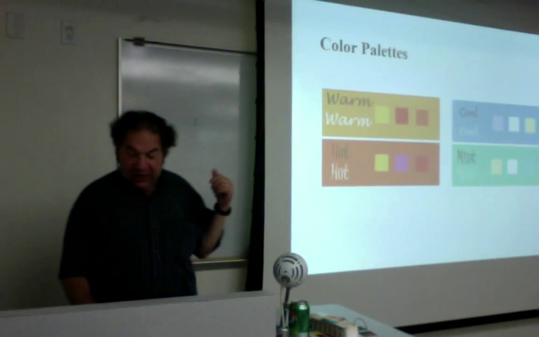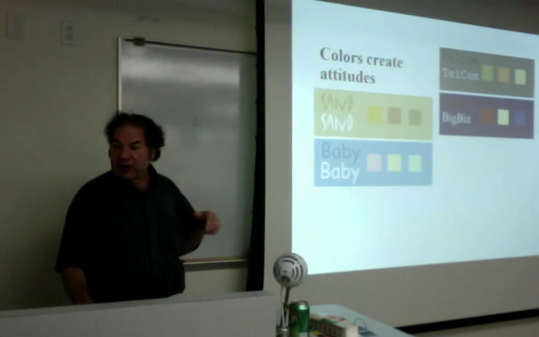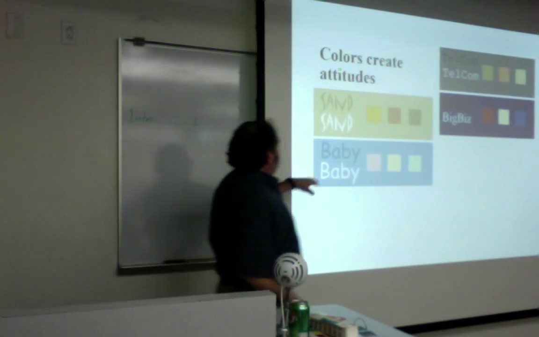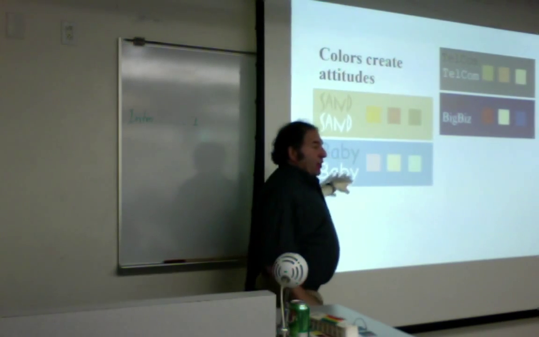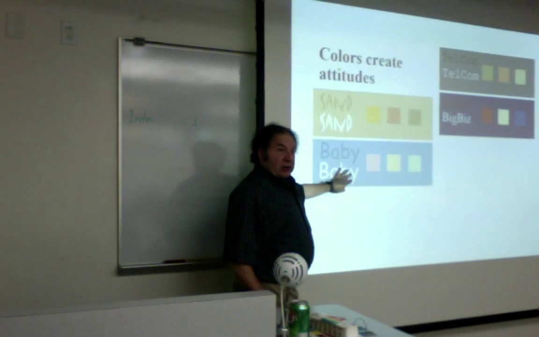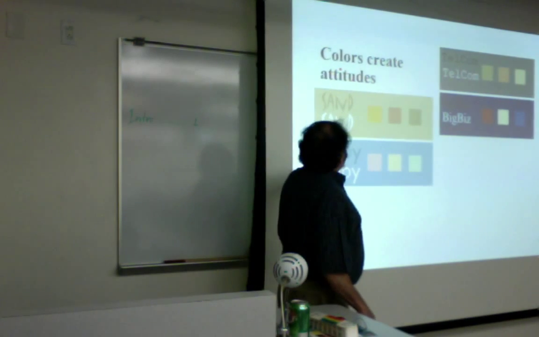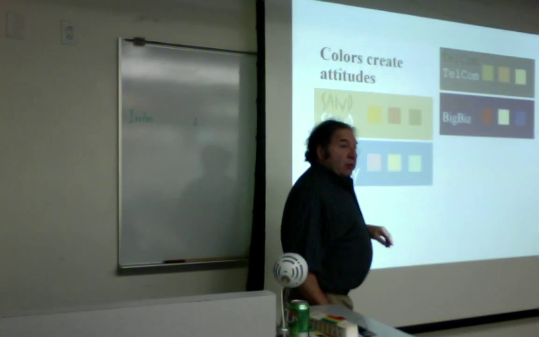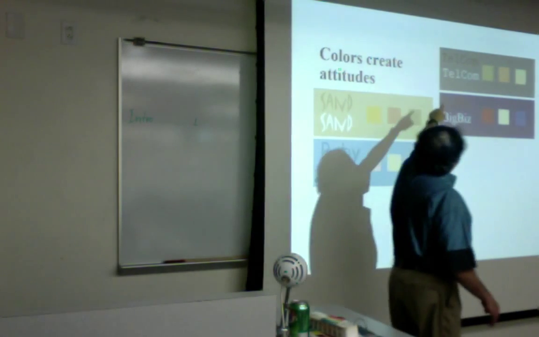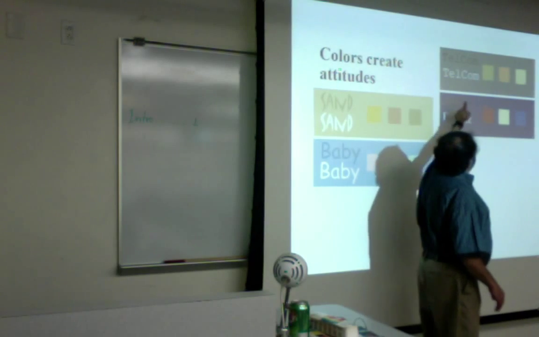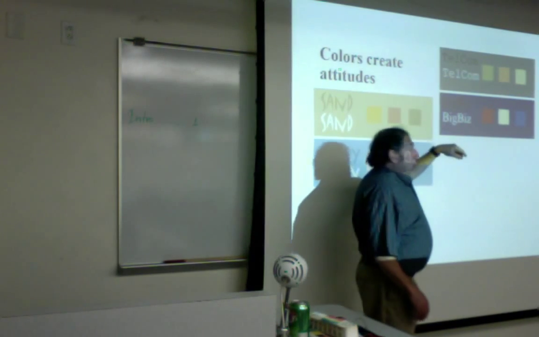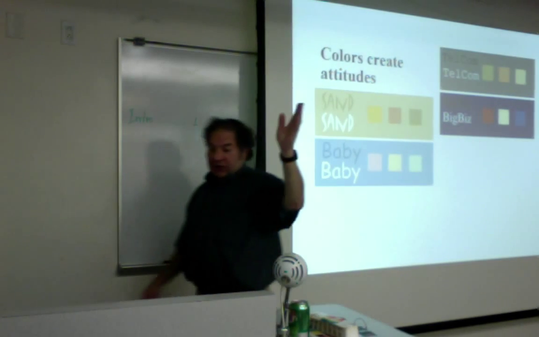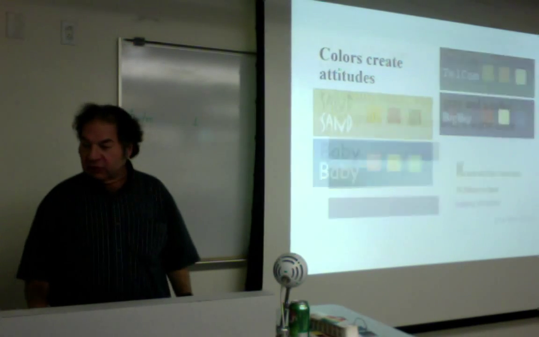Just look up color palettes for the kind of effect that you're trying to create. Here are some more. With these pastels, baby, it kind of screams little kid, doesn't it? Nursery kind of thing. Sand, this is sort of maybe a tropical look. Maybe you're doing something like that. Telecom, it's got gray and it's got some colors. It's fairly serious, right? And this one, Big Biz, dark blue is a symbol of business. It's something that's often used in the business world.